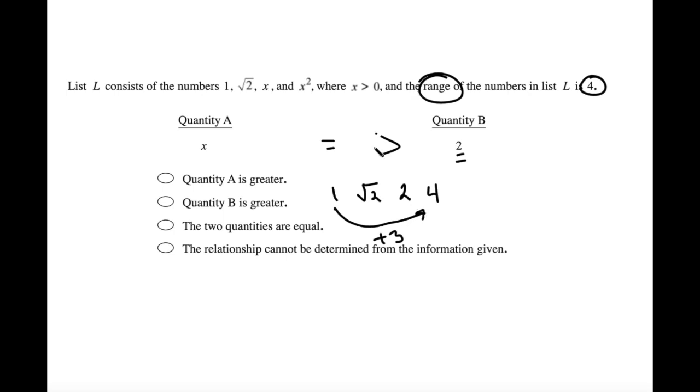Now, you might be saying, hold on a minute. What if x were smaller than 1? Is that possible? Well, it's actually not. Because if x were smaller than 1, we would have 1 and the square root of 2 right here. But if x is smaller than 1 but greater than 0, that means it would be a number like 0.5. So if I square that, then x squared is smaller. So 0.5 and 0.25. But again, this is not possible.